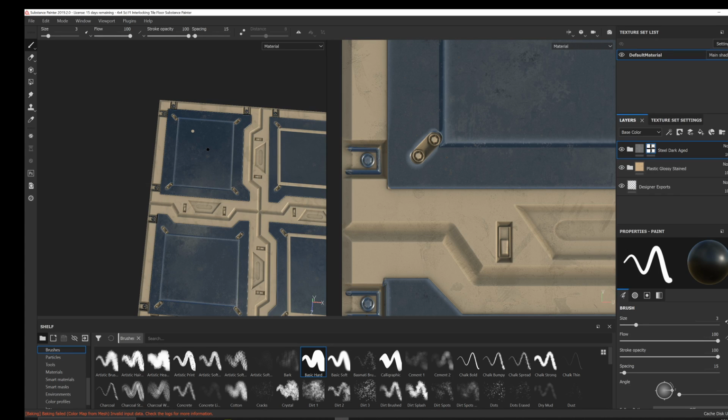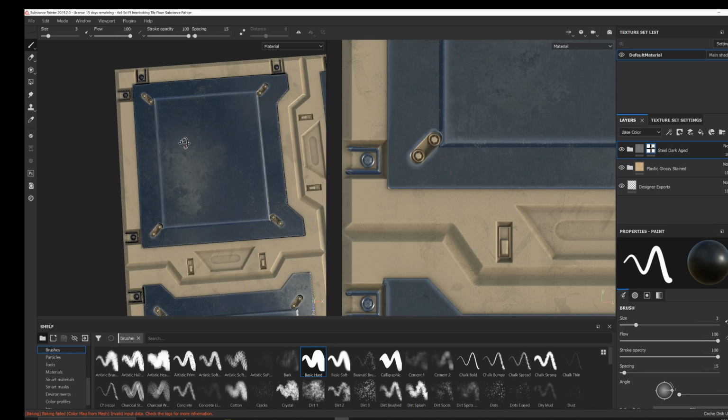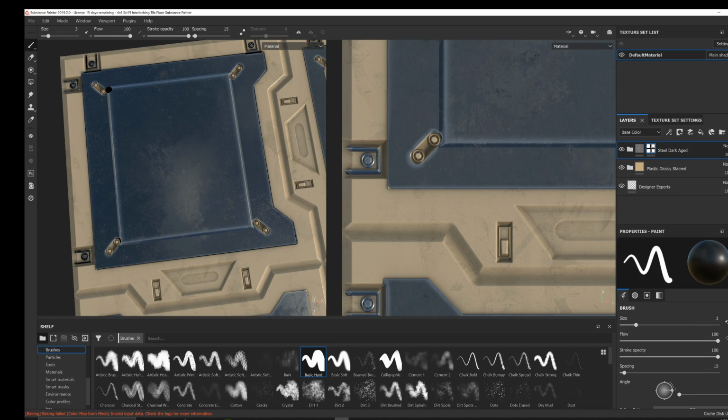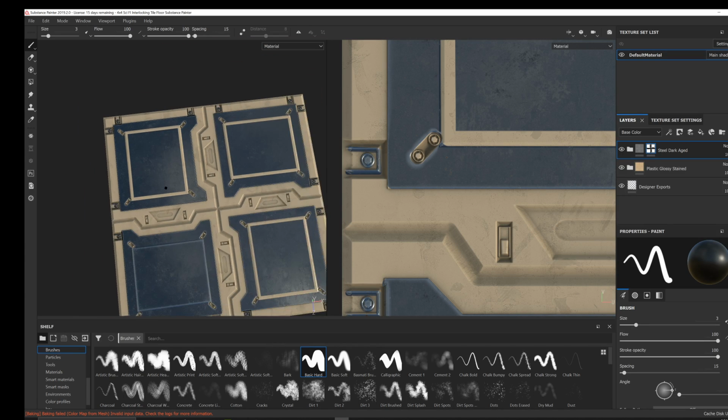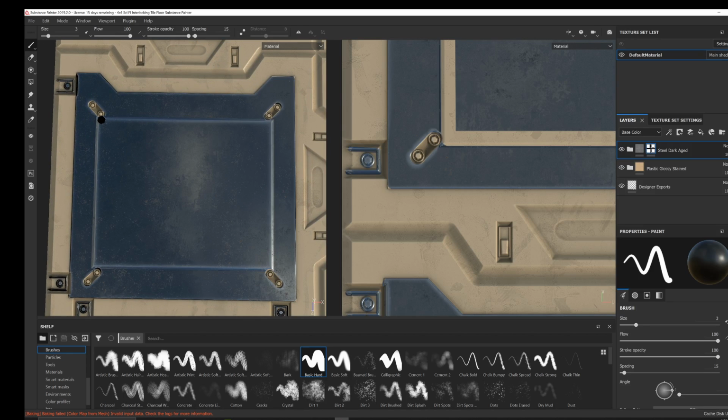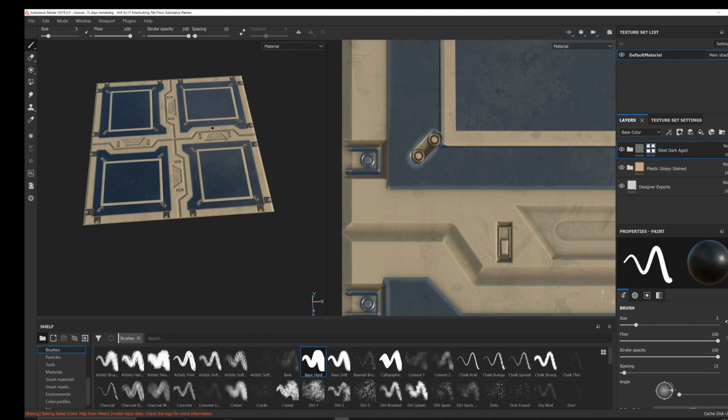Which is why I like it so much, because you're literally just painting. It's very easy. It's very intuitive too. Designer is not so intuitive. You sort of have to know what blend modes will do what in order to give you a certain result you have in mind. But I feel like you can just play around a lot more in Painter. And I like that. Okay, cool. So I'll just leave it at that for now.